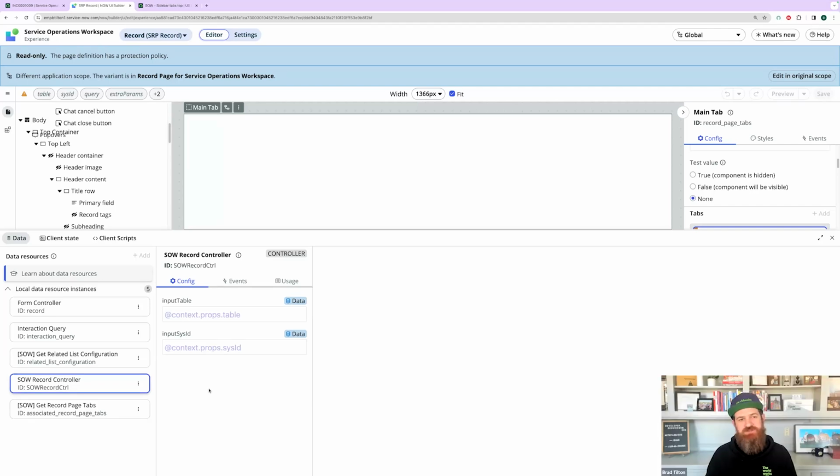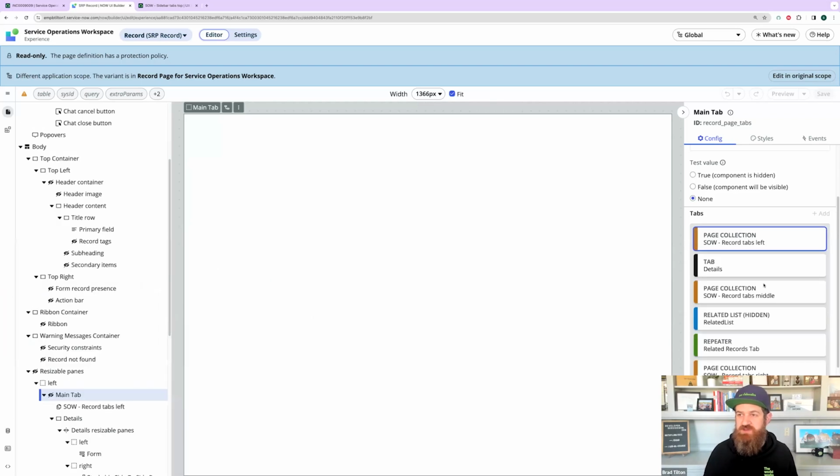That's correct. Yeah. So the standard record page, most workspaces have adopted the standard record page at this point, but they may have different flavors of it. Like SOW has 4 different page collections they call on this page, where the other workspaces, it's not the same. So again, every workspace is different. There are different engineering teams building the workspaces that have different requirements, and the people use these different workspaces differently. How many times did I say the word different there?